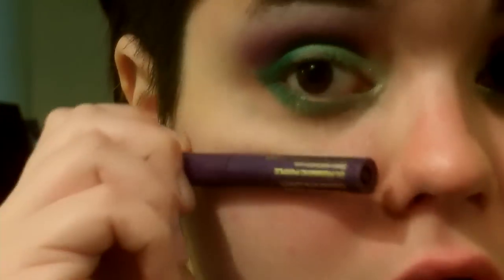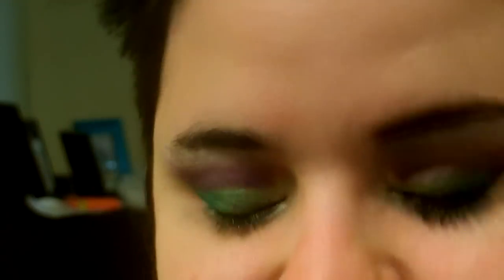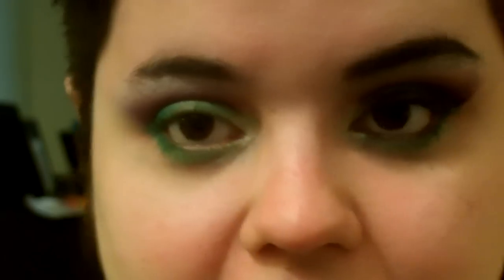Once you are done doing that, it is time for the upper lash line. I'm just going to be taking a liquid liner and creating a wing. I'm actually going to be doing this out of frame because I have to get really, really close to the mirror. But I've learned that if you take your liquid liner, put a little bit of it on a palette, and then take an angled brush like this, you can get really close, and that's how I help to do my wing liner. I am not the greatest person to be doing wing liner. I kind of suck at it, but I've learned that this method helps me the most. So I'm going to go do that, and I will be right back.